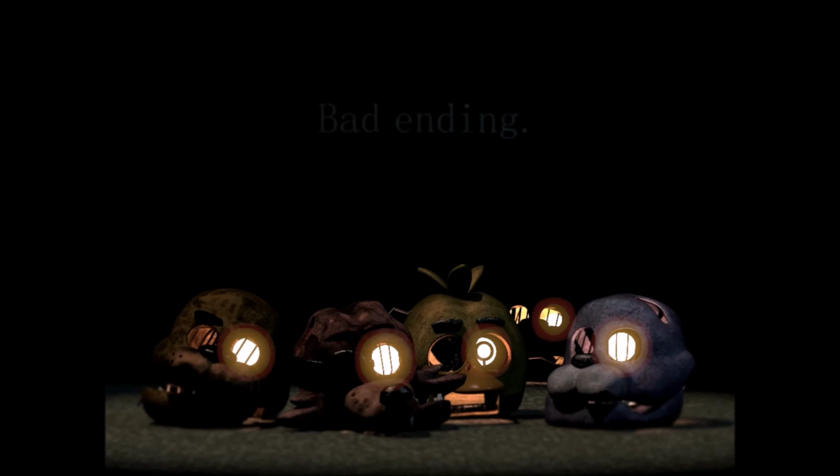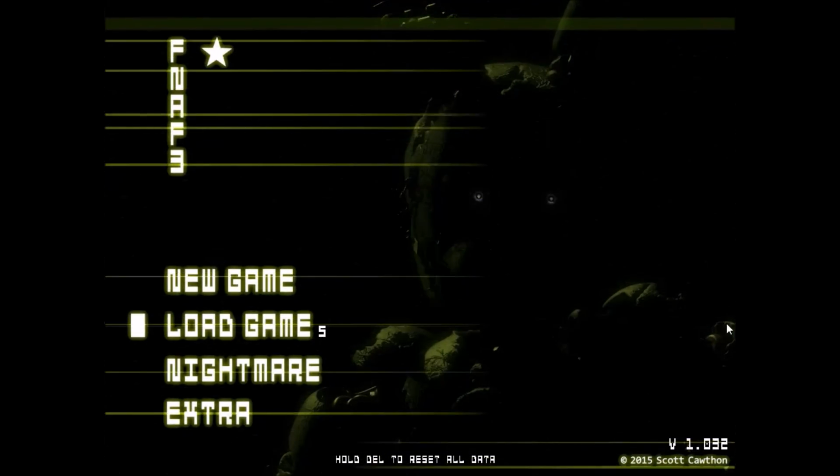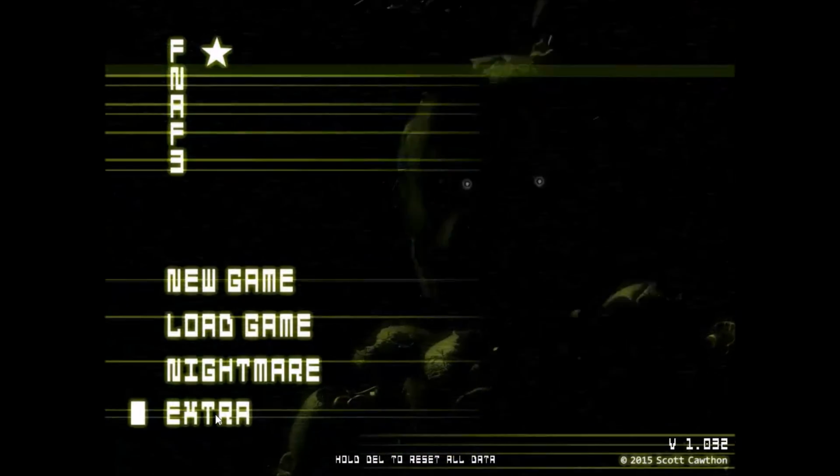Also, I just realized something. There's 5 lights here. Freddy, Bonnie, Chica, Foxy. But who's that in the back? I don't actually know, to be fairly honest. Probably Golden Freddy, but whatever.